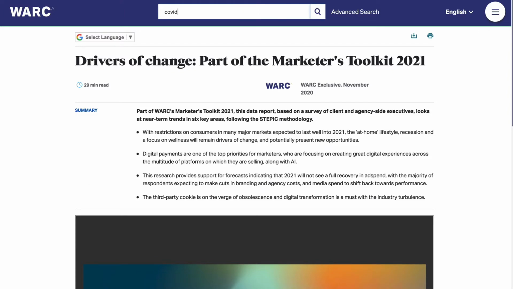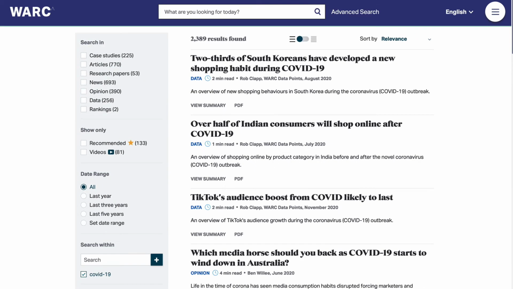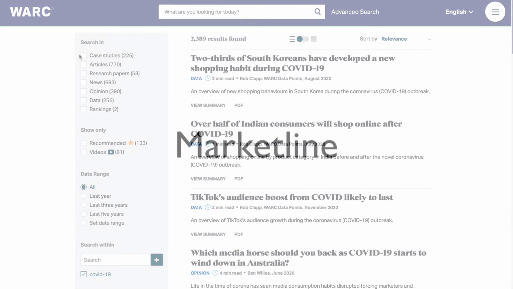Finally, you can also do a simple broad search for COVID-19, which does indeed pull up some pretty interesting research, analysis, and news.